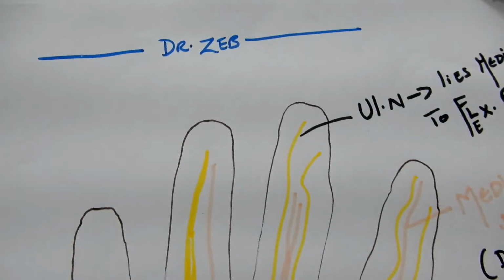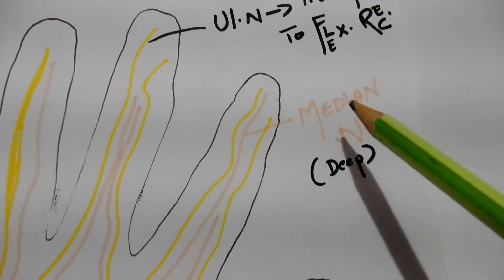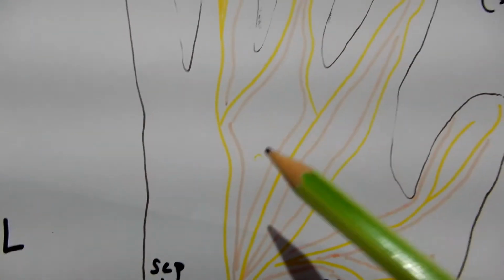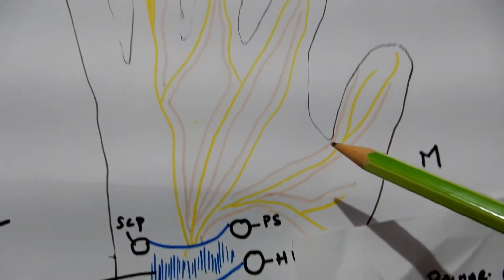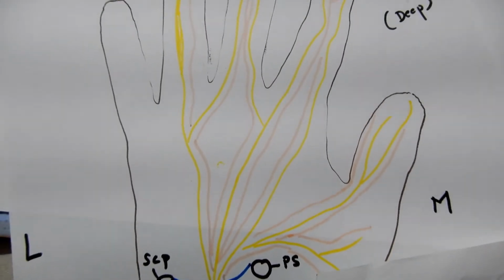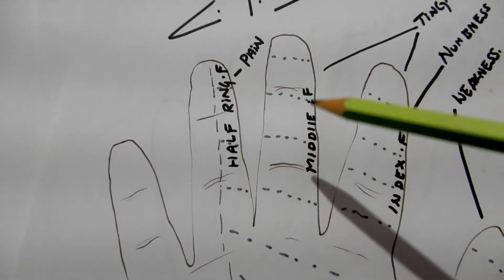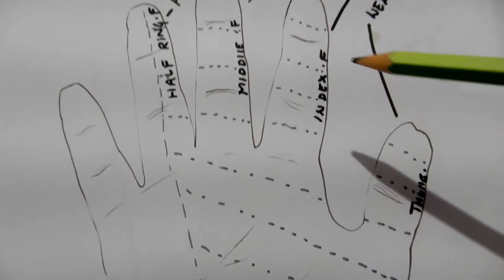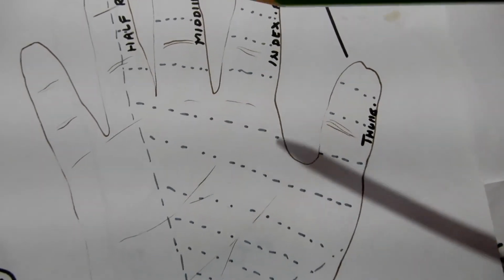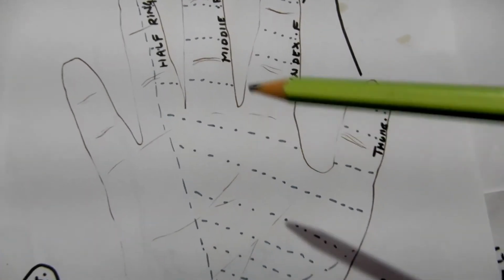In this diagram, you observe this is the ulnar nerve which lies medial to the flexor retinaculum and the median nerve which lies deep. I've used two colors here. You can observe the area of distribution completely. Observe the area where they are supplying, and then observe this diagram, please. We have here the half of the ring finger, middle finger, index finger, and thumb getting pain. All these portions, this particular portion which has been shaded, get tingling sensation, numbness, and weakness, which are classical hallmark signs of carpal tunnel syndrome.